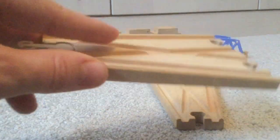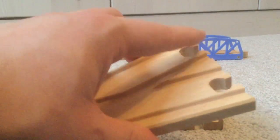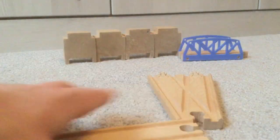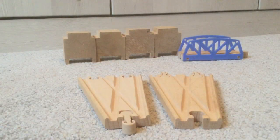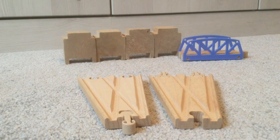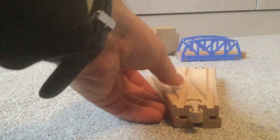However, just recently, I picked up that style of track, those V-shaped points, which have the female ends on the side and 1 female end. I have 2 of them now, so I'll have 2 of each, which makes a good change. If there was some track that I've always wanted to pick up, I mean, there are some pieces I might be missing. I could do some clickety-clack track of the 3.5 curves, or the realistic railroad crossing track. Maybe curved road track would be useful one day, but I just have to spend my money wisely.